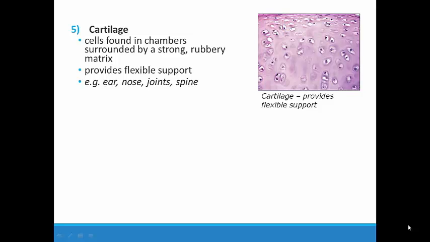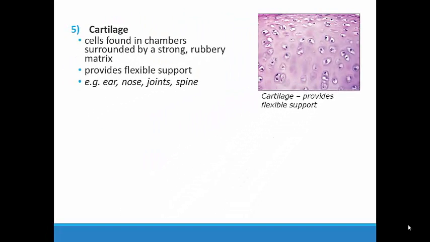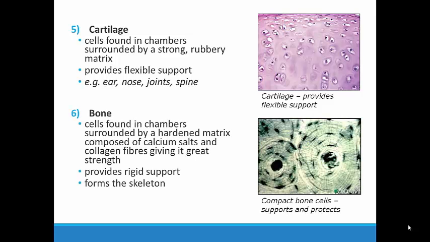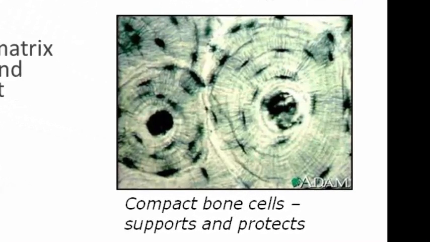The fifth type of connective tissue is called cartilage, and you can see from the diagram that these cells are embedded in a strong rubbery material. You find cartilage in places like your ears and nose — you can feel that this cartilage is fairly strong, but it's also flexible and has some give to it. With the sixth type of connective tissue, we have moved towards an even stronger material, which is bone. The cells of bone, like cartilage, are also embedded in a material, but this time the material also includes calcium and collagen fibers. From the diagram, you can see how organized the cells, fibers, and salts are, which lends strength to the structure.